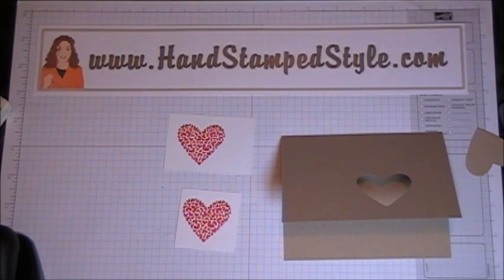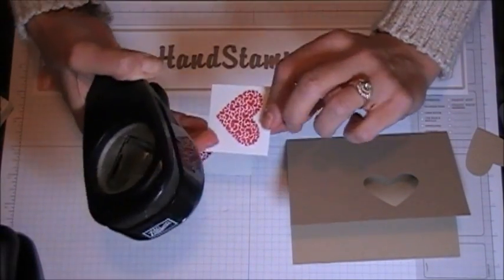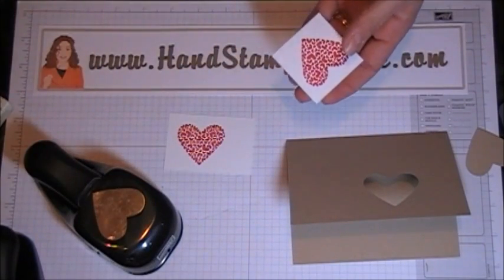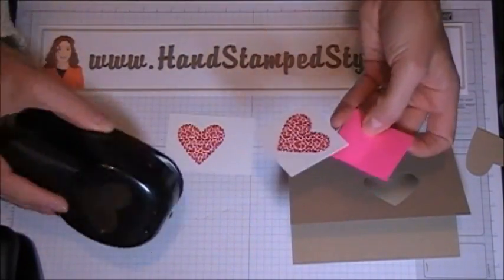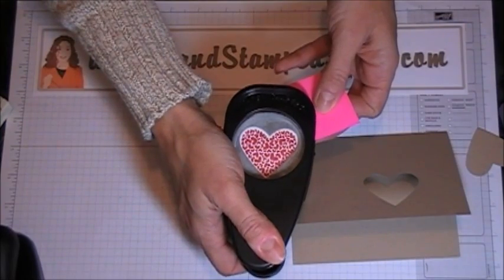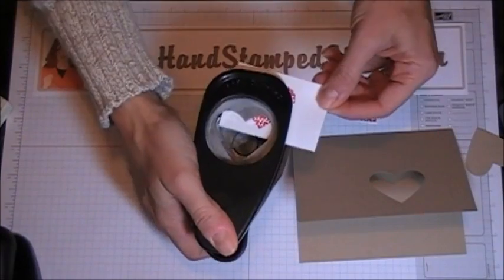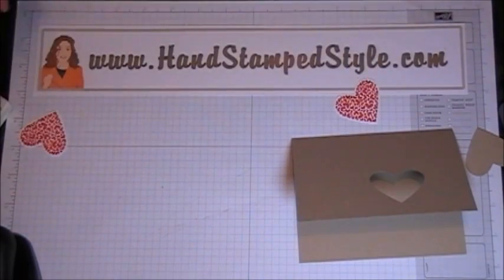I'll set that aside. Then I'm going to take my heart with that full heart punch again, and you're going to punch it out. You're going to want to punch out both of them. I cut this one kind of small. Here's a little trick, actually. If your cardstock is too small to handle while it's in the punch, you just stick a little sticky note on it and it becomes like a little handle. And then you'll just center it in your punch and punch it out. Okay, we'll set that one down. This one might be long enough for me to get it in there. Okay, I'll put that one to the side.